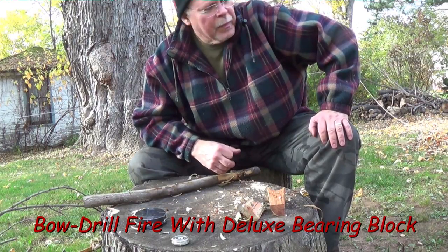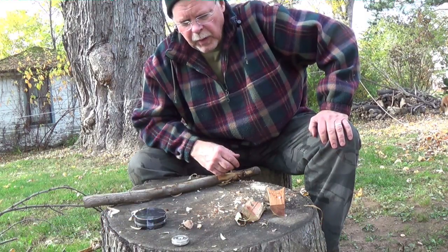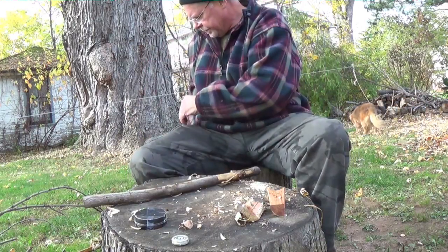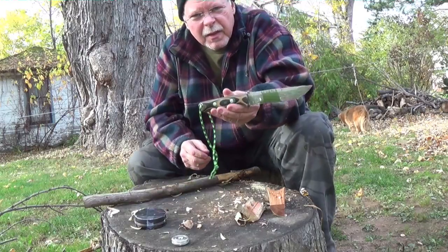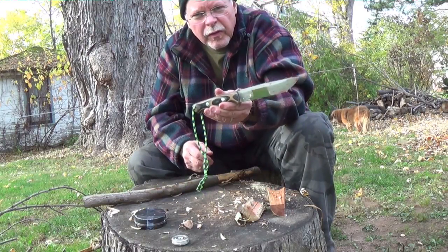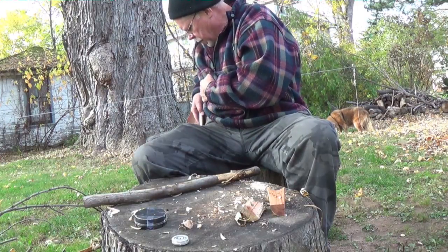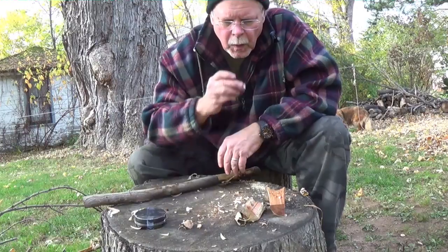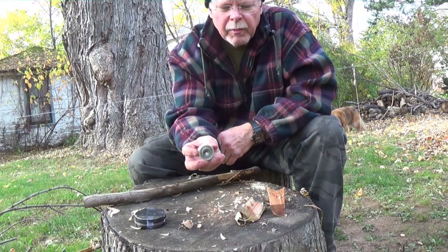I want to start a fire to make some charred cloth. I also want to test out this Bark River Bravo 1.5 knife, so I thought what I'd do is make a bow drill set, demonstrate my deluxe bearing block.